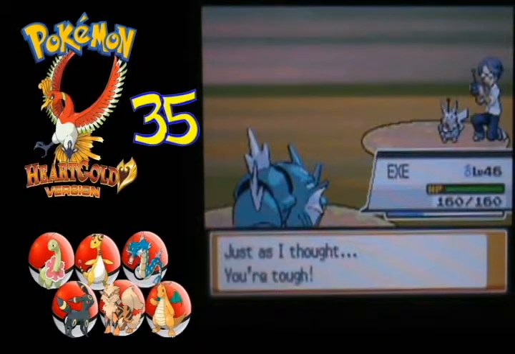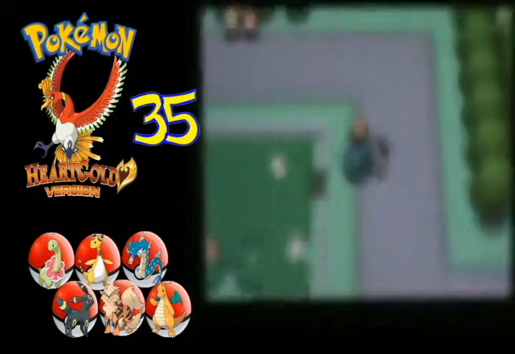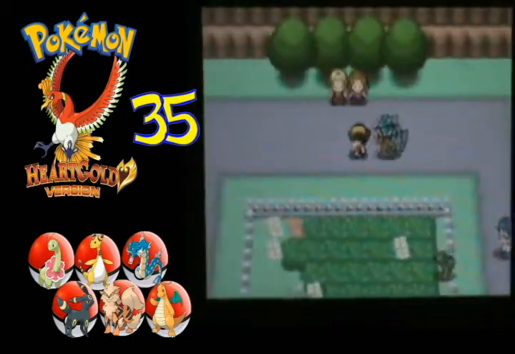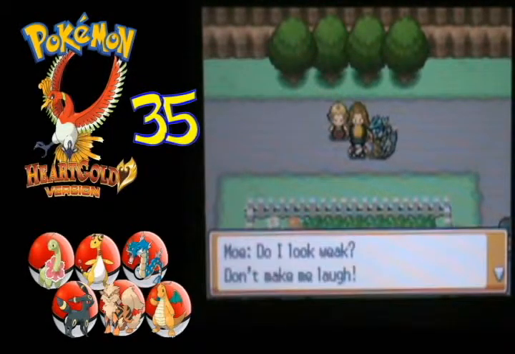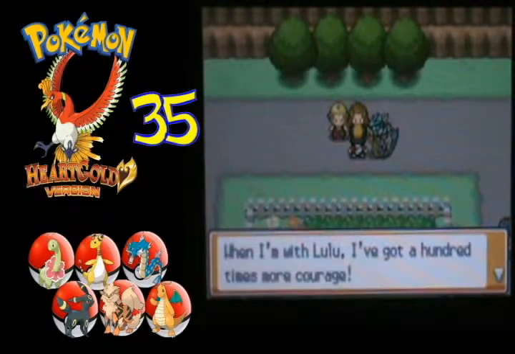So I throw out Gyarados, and what's the first thing that I get to face? Electric types. Of course. Anyway. You too. Yeah, yeah.